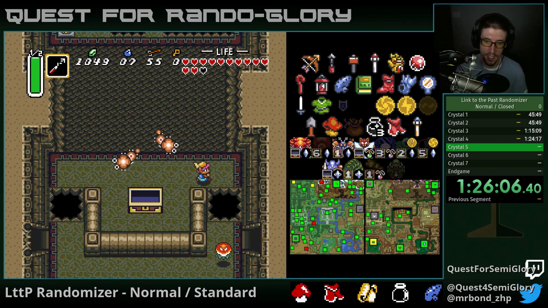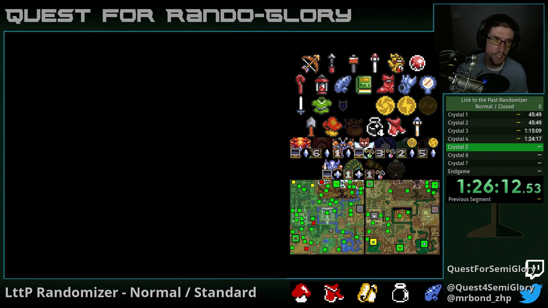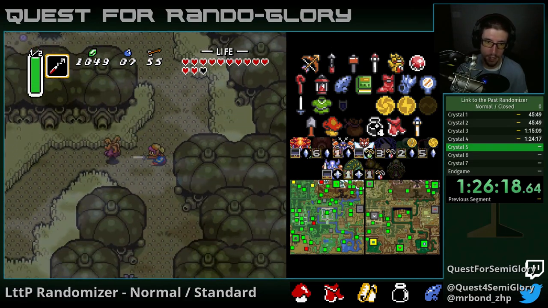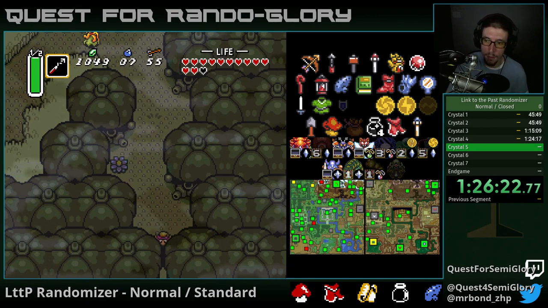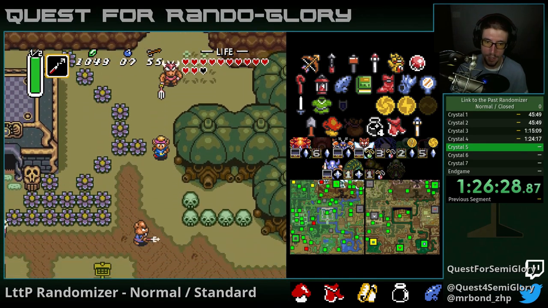Ah, another potion. Excellent. So that's all four bottles. Two potions, two fairies. I think we got this. We got this covered. All right. So what's our next move? We go to swamp. Forgot to mark that as well. We go to swamp, or do we do other things? Do we go check?